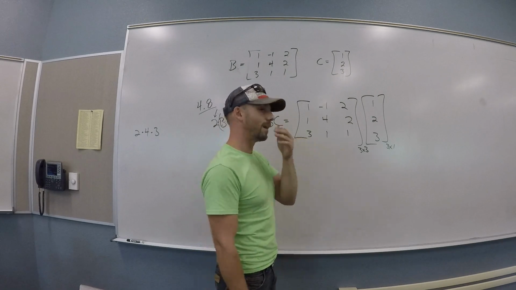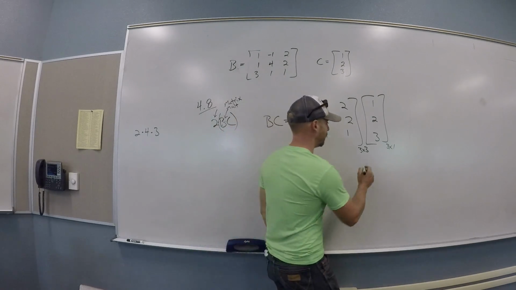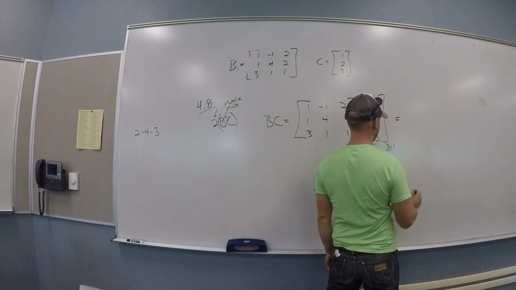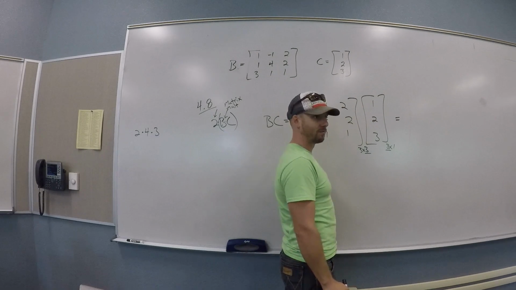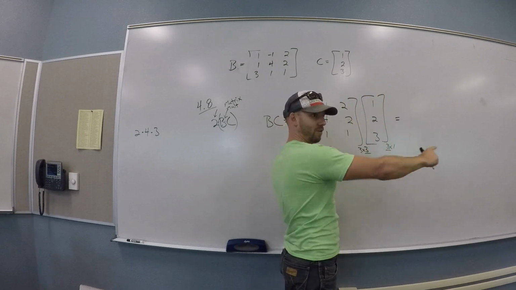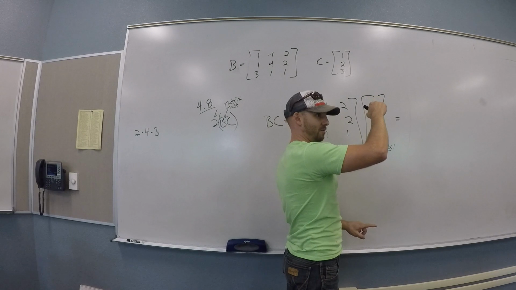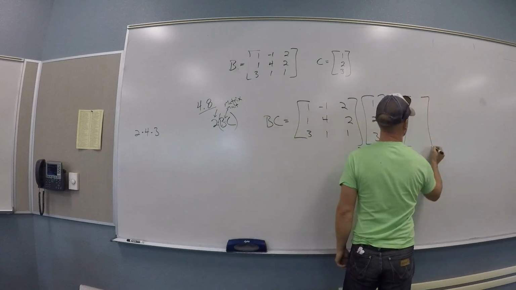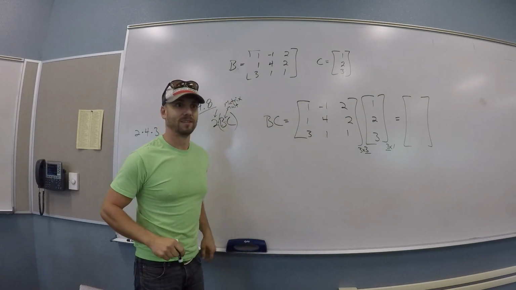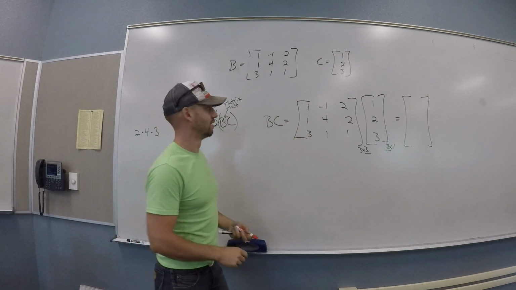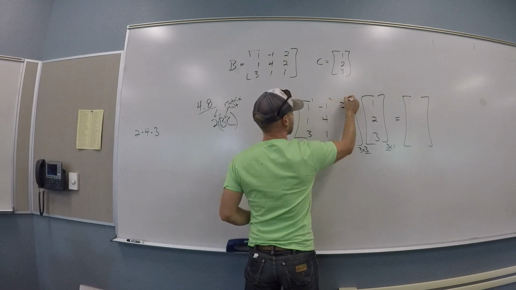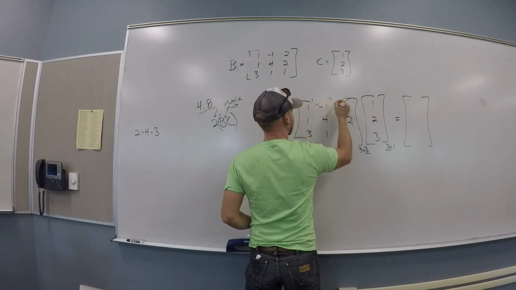Okay, so what do I expect to get out of this? A 3 by 1. Good. Because the 3's match, I can do this, and my result's going to be what's left. So I'm going to get a 3 by 1, one of the tall skinny ones. Where do I get numbers? You take that, pick it up, drop it on. So that means 1, multiply, multiply, multiply, add, add.